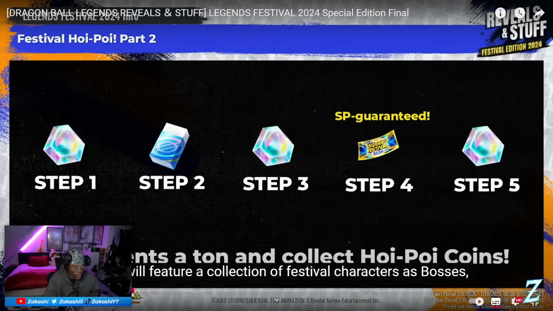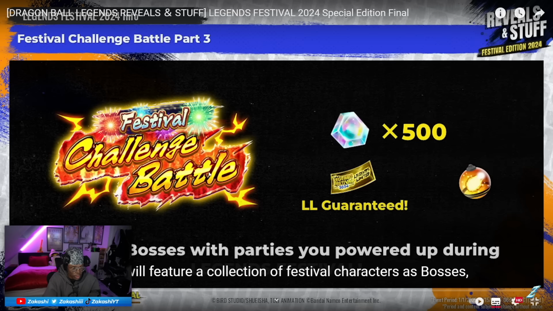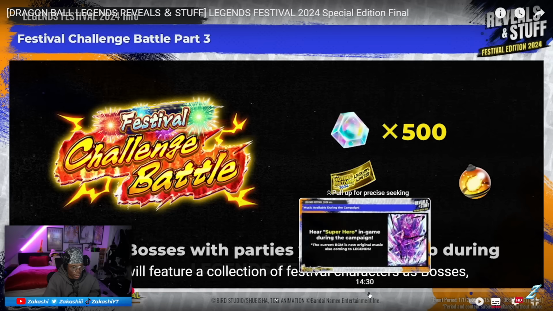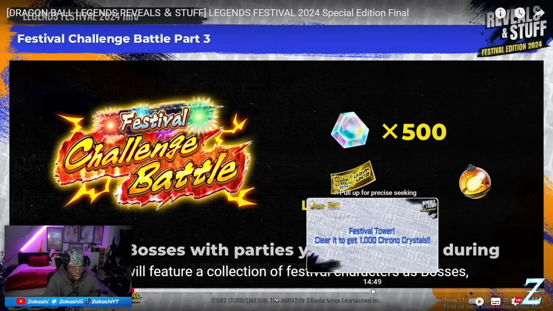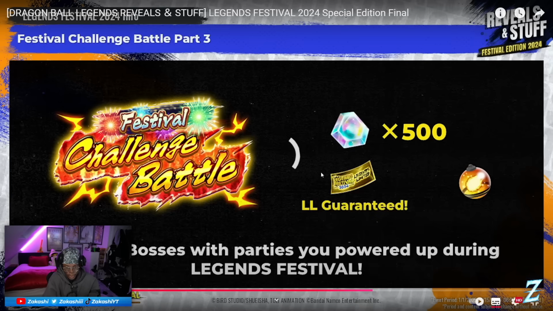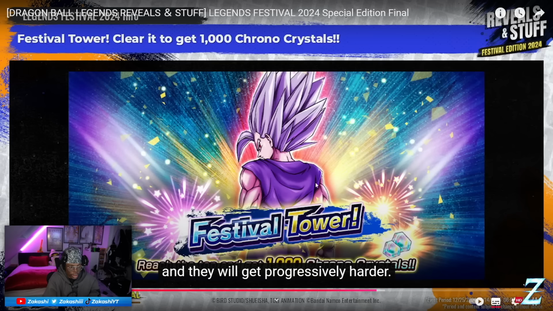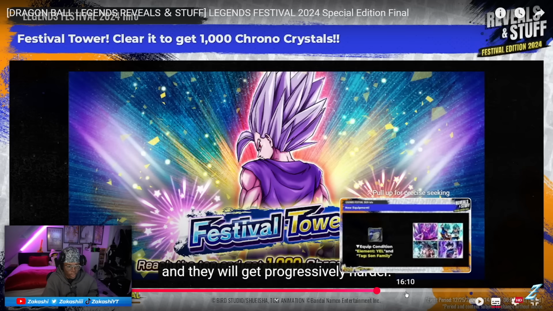And there's also a festival challenge battle here. I don't think this is in the game either right now, but you can get 500 Chrono Crystals from this, and then everything else, I think they showed the tower battle. This is already in the game, but I'll bring this up later in the video anyways. You can get 1,000 Chrono Crystals from this, which will help you out. So yeah, quite a bit there.